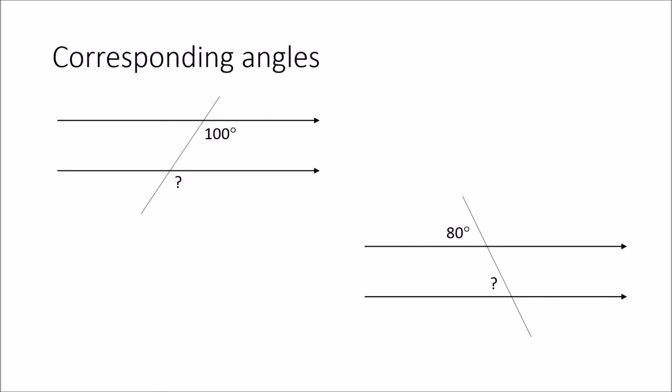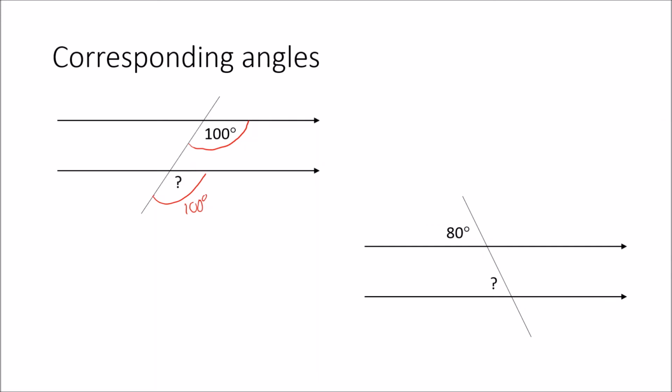Now when we look at the pair of parallel lines, if we can see here, the 100 degrees is underneath the parallel line and next to the transversal. We can have the angle with the question mark in the same position, as you can see here. So this is with the bottom parallel line. The angle is in the same place as the angle that is 100 degrees. Now, because they are in the same position, they are congruent, which means they are identical. So because this angle here is 100, this angle here is also 100 degrees.